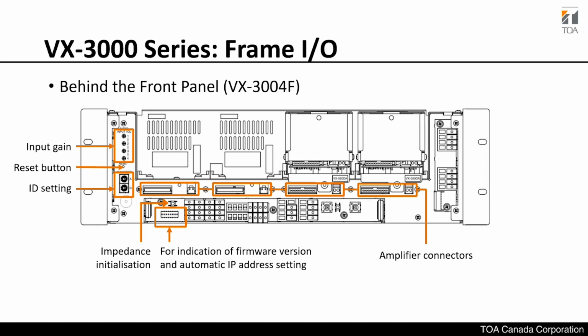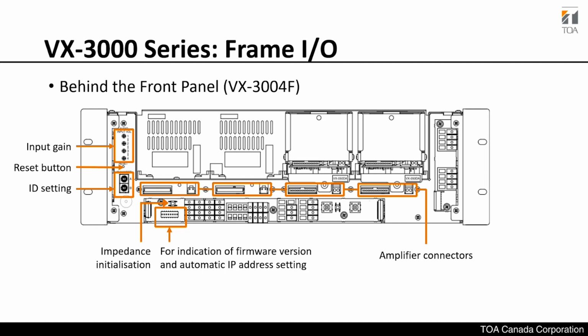So I mentioned the impedance measurement system earlier. That button over there, when you initialize the system, will read the impedance of the individual lines and then keep track of it. You can export it to an Excel spreadsheet and extract it via the configuration software. And once the system is running, it will monitor that range and compare it with the live monitoring of the impedance of the lines that you have on the VX3000.